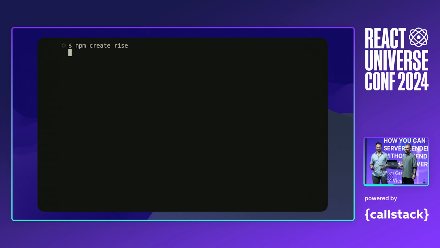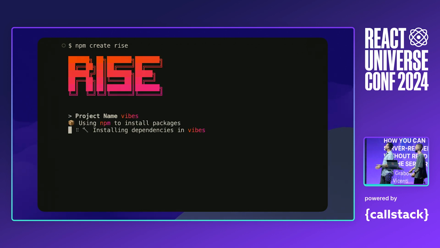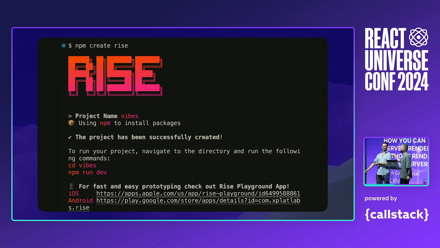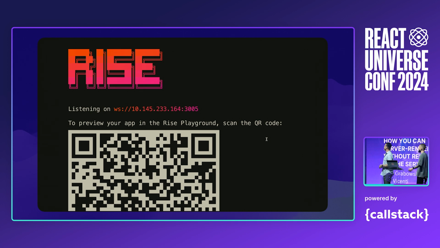Yeah, Rise will be different. So with npm create Rise, we have this beautiful ASCII logo, and it gives you the dev server environment. It's everything you need to get started, pretty much. And when you run npm run dev, it will start things up for you. We're running this tunnel service for free if you want to use it. Maybe together we can upgrade from a $5 to a $10 VPS, so the next demo goes better. But that's it. The next demo was always better.